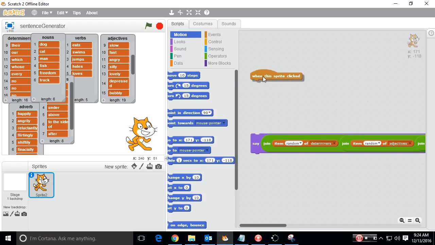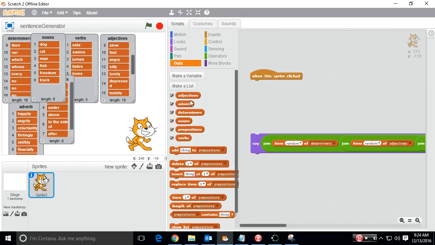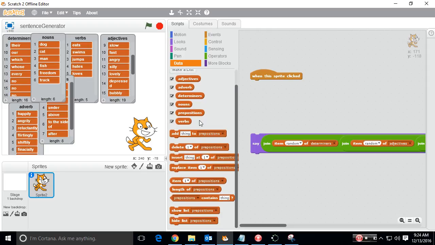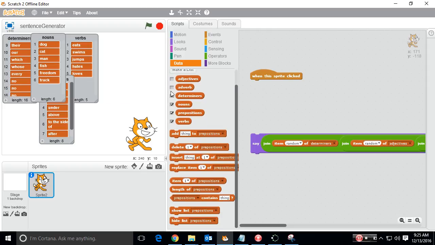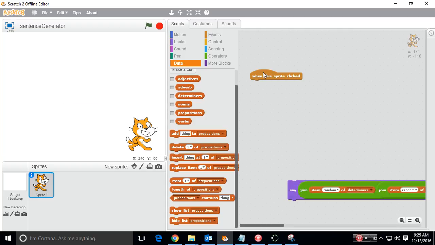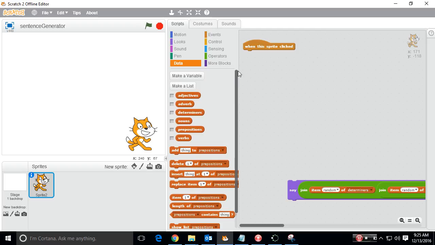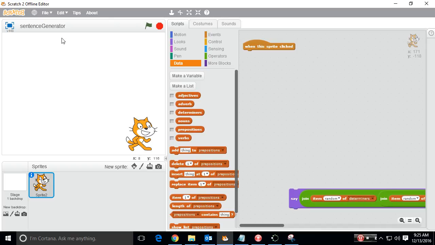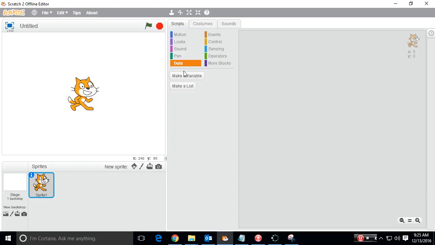So I'm going to put that to the side. I'm actually going to hide all these lists, and you don't have to do this part. It's not required, or you can do a simple version of it, but I'm going to uncheck all these because they're not the important thing, okay? And I'm going to put this off to the side so we can't see it for now. And when this sprite's clicked, okay? So this is just a fresh, clean cat. You know what? This will go better in a new project. Sorry. You could put this in my backpack or something if I was in online Scratch, but I don't want to see all this crap in here because it's going to make it harder for you to understand. So let's go new. Okay, I've got a clean cat.